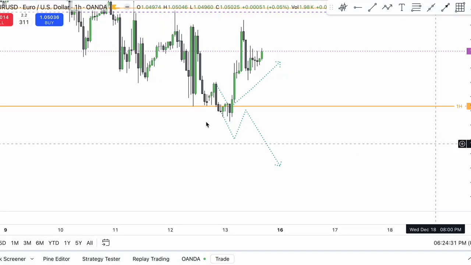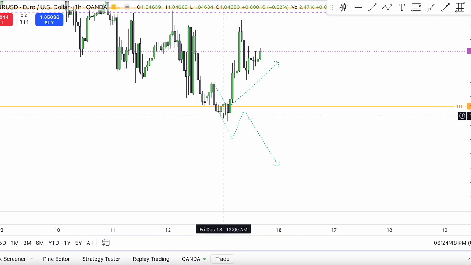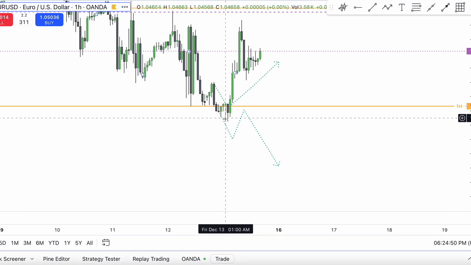Okay, so we'll take a look at this area that we were watching yesterday. We can see that price eventually engulfed this black candle. However, it took 3 candles for it to do so, and also these little wicks that are coming off of the candles here are pushing up away from this zone.